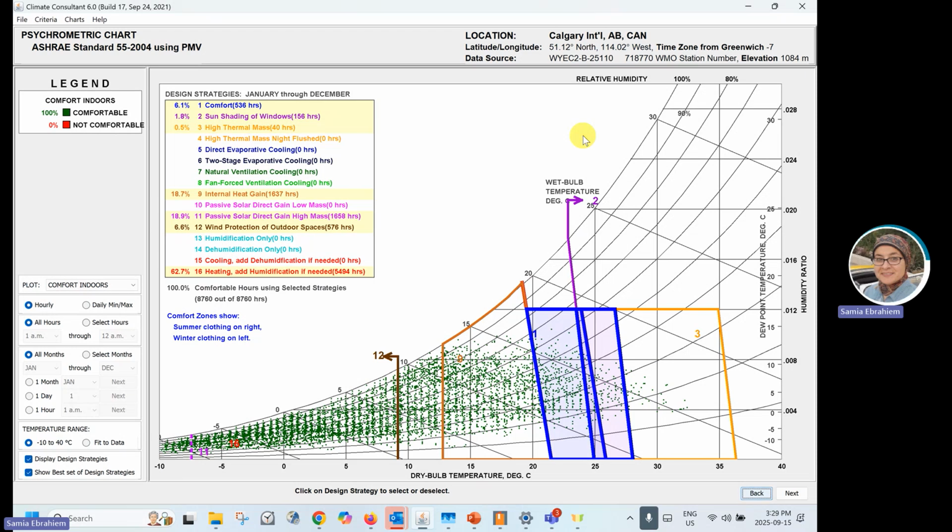Yeah, I have a question. Just about the percentage. If it's like the last 60, that's 60% on heating and humidification, if needed. So do they need heating and humidification 62% of the time? Through a year, yeah. How many months is that? Because you can interpret this in months, right? And the software is based on hours.